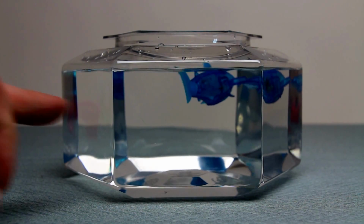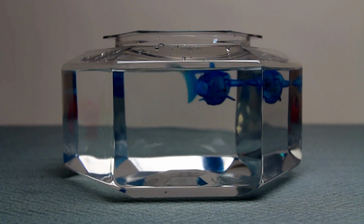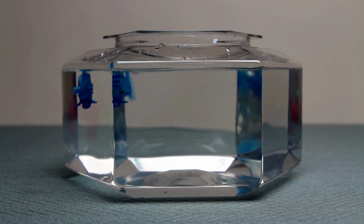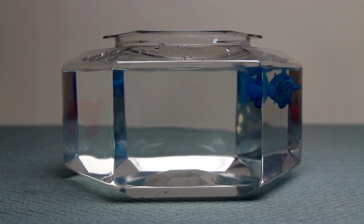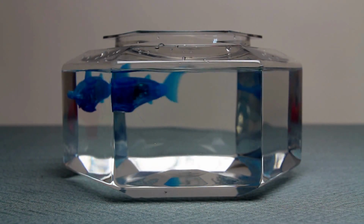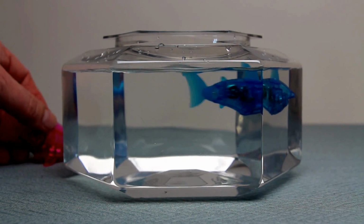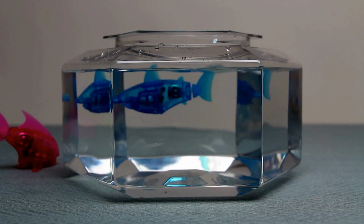Now the corners actually give the shark some interesting challenges. He quite likes nosing into a corner like he is now and then deciding which way he's going to go. So it helps him change direction, which I quite like. I don't know whether that's a property of the fact it's got a hammerhead shape to its nose, because I've never seen a HexBug robotic fish with such a shaped head. It's quite interesting. I'm going to pop in one of the other HexBug 2 fish later on as well. I've got an angelfish that I'll just pop out of shot here on the left, just so you know what I'm going to be popping in.